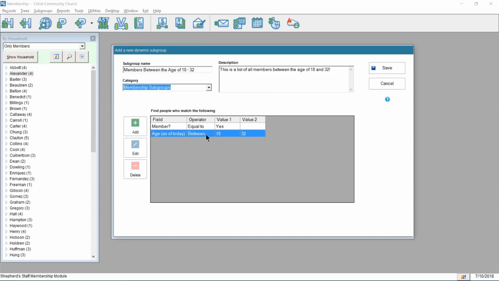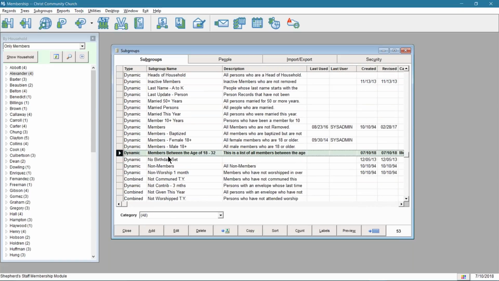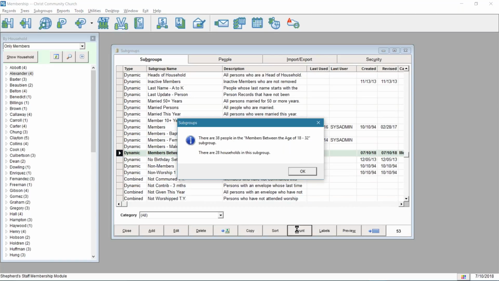So as we make changes, there'll be a little floppy disk on the left-hand side of the Save button, which is on the right-hand side of your screen. Then we can save it, and that will save our subgroup here into the window. Usually the very first thing I do is go down to the subgroup, then click on Count. Depending on the results, I'll say to myself, well, that looks pretty good, or I'll be like, oh, Rod, you messed up that subgroup. So it's going to be one or the other.